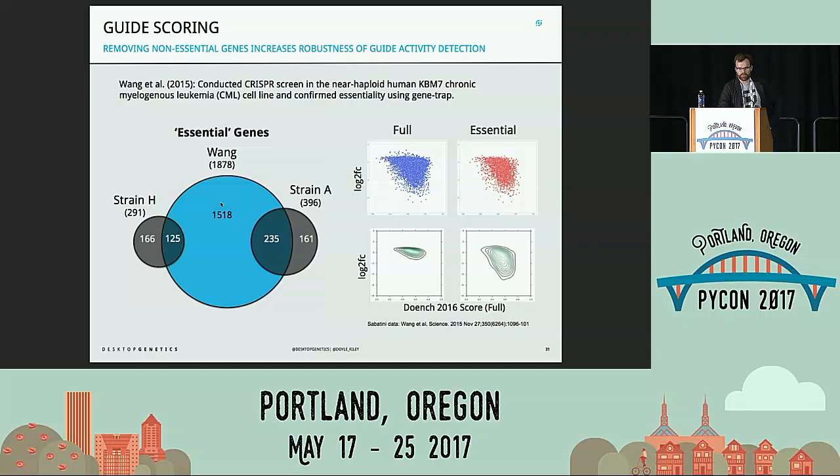One of the other interesting bits we found is that whether or not a gene is essential for a cell to survive, and thus whether this whole test works, is a little ambiguous. We don't actually know all of the genes that are essential for a cell to survive, and they change depending on circumstances. So what we had to do is find a way of finding the subset that had the most evidence for it, and then we sub-selected those out. We wound up using a very small percentage of the available data set to train this model, because it was the data set that gave us the most robust signal. And so our hope is that we can generalize that result out to other CRISPR experiments.